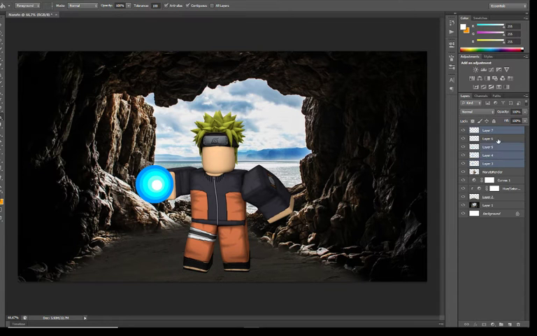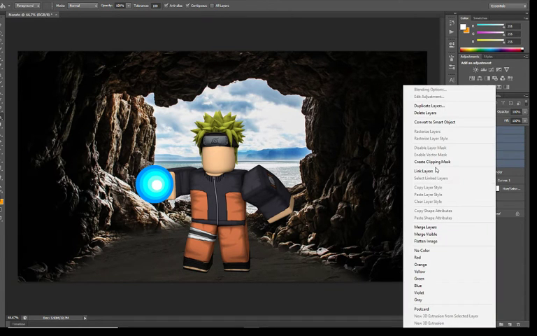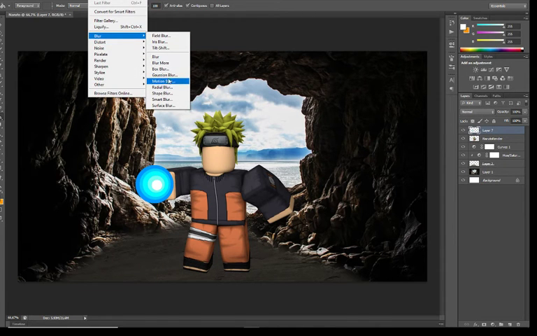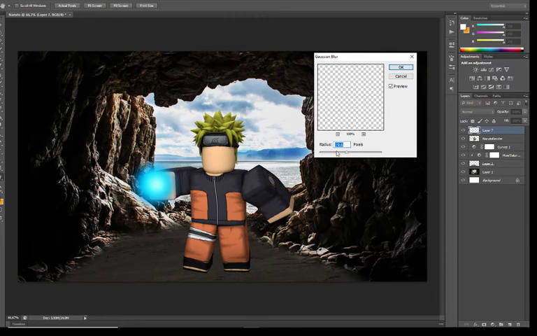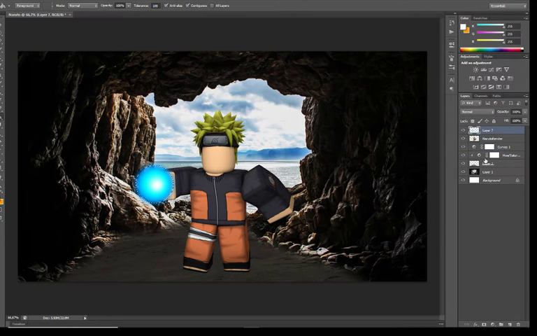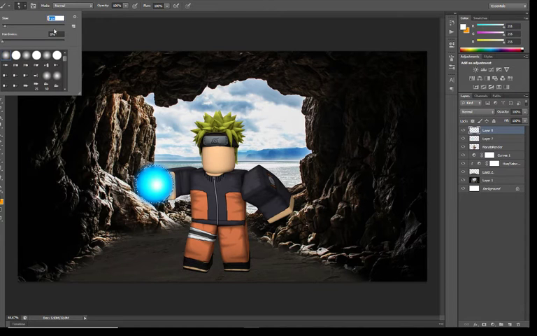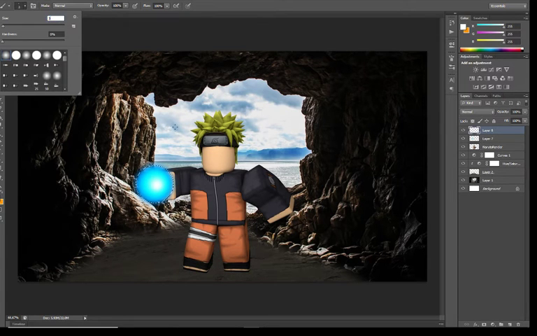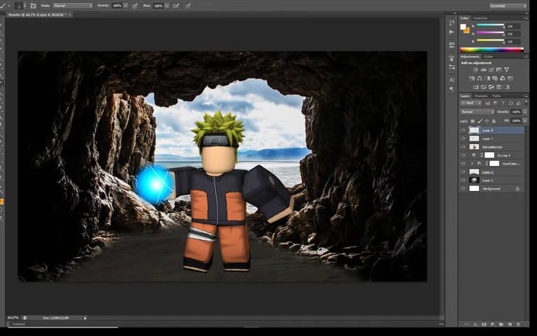And now put all the layers together, have them all selected, right click and say merge layers. Now go up to filter, say blur, Gaussian blur, and make it a little smaller like this. Now click select pixel, make a new layer, make a small brush, 9 or 6 pixels, a wide one, and just drag around. That's kinda big actually, I need a smaller brush, 3 maybe. Yeah, this looks better.